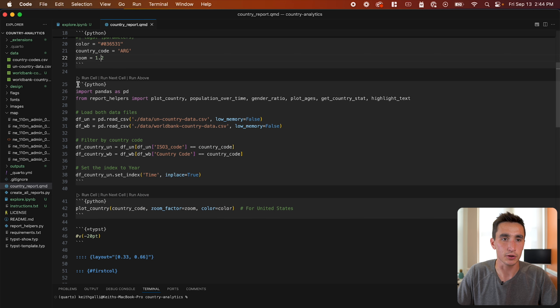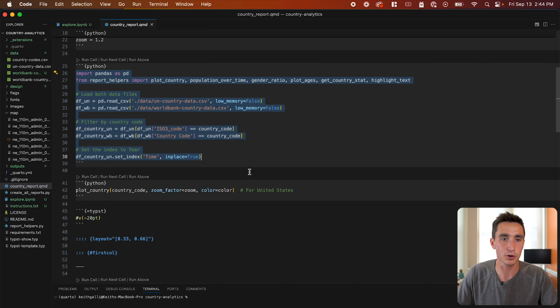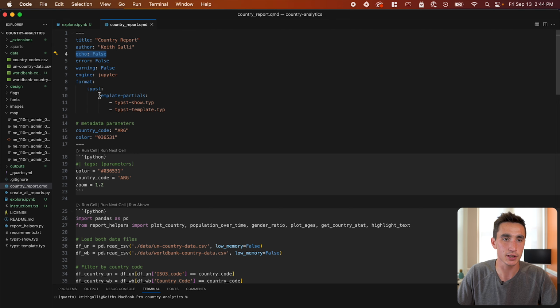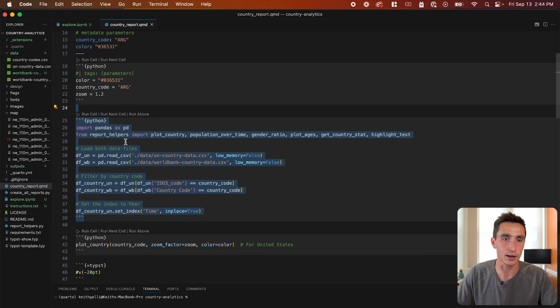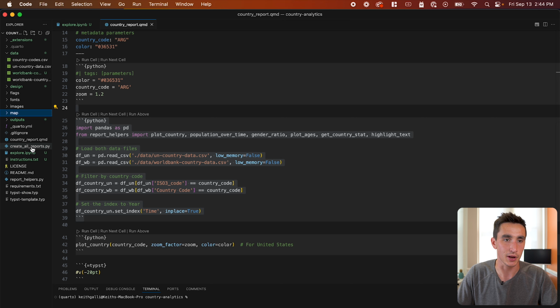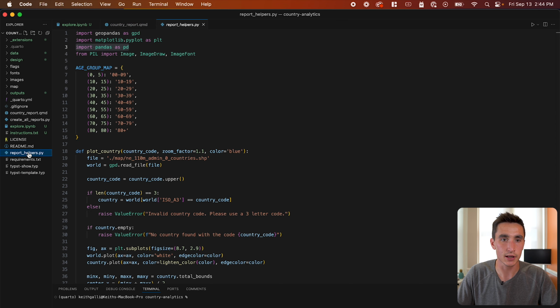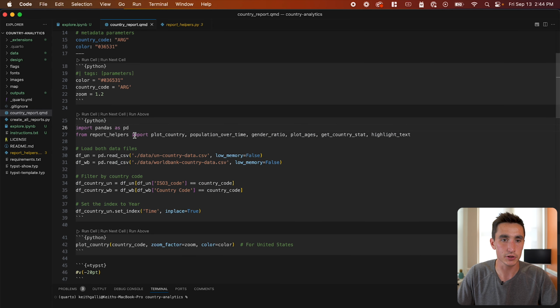Next, we're loading in data. So you don't have to have any of the code included in the Quarto Markdown, because we have echo equals false here and we load this data in, and we're loading data in from different files even. So we have this report helpers file that we can see right here that has a bunch of plotting code. We can load all of that in. We can load functions from it. We can load in some data sources. So we have two main data sources for this reporting project. We have some United Nations country data, and we have some World Bank country data. I've specified in the README of the GitHub repo a little bit of information about both of those.